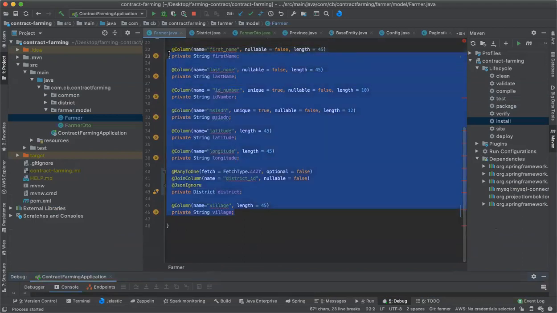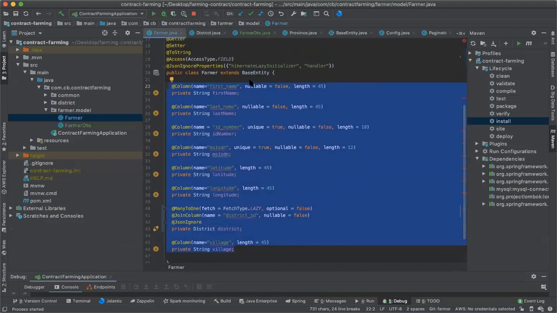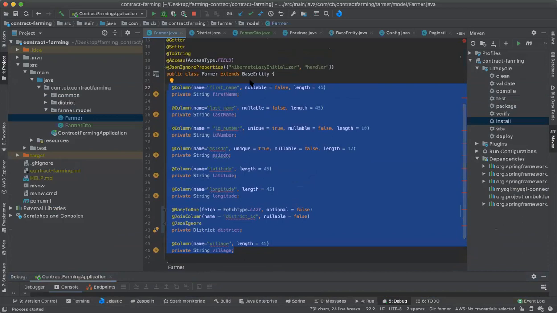So basically your DTO, you create it using your fields in here. Because if you are going to be sending a farmer to an external application, you need his first name, last name, ID number, numbers like the phone, latitude, longitude, the district where he comes from, the district and the village also.